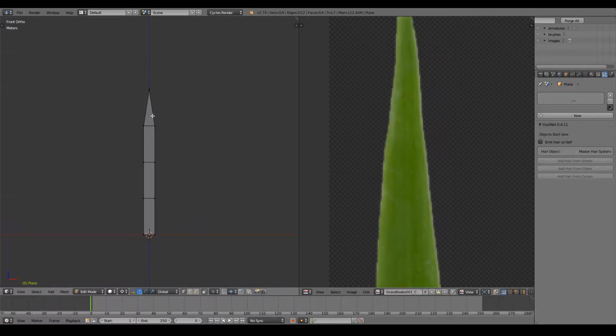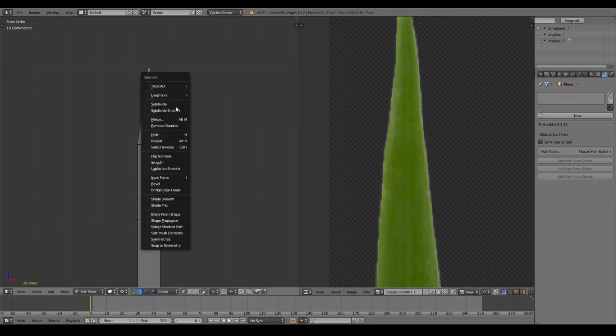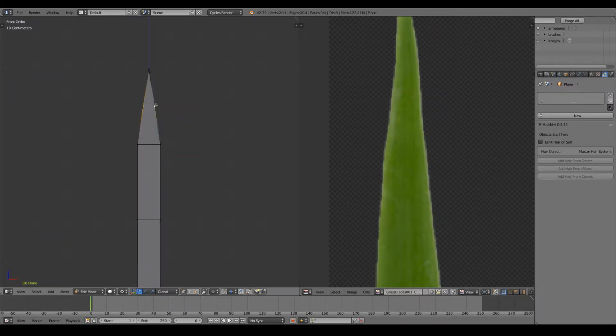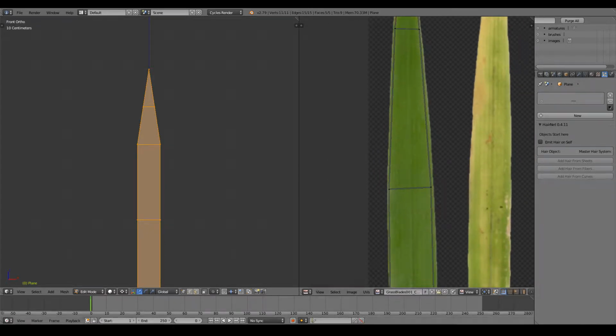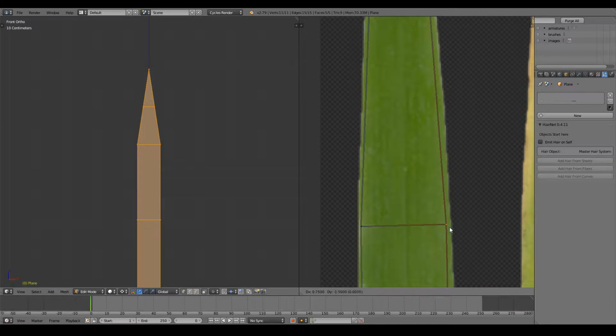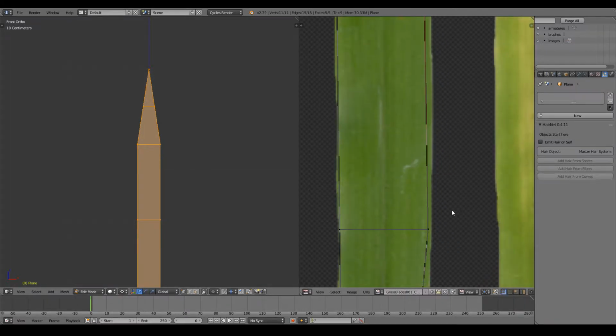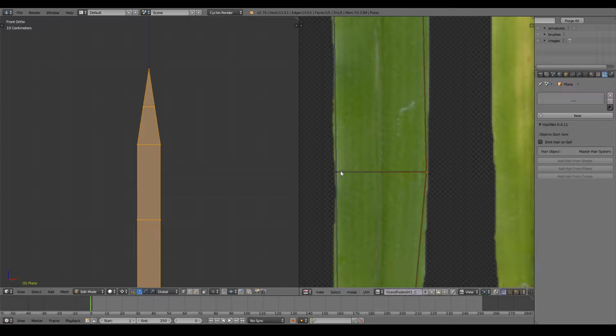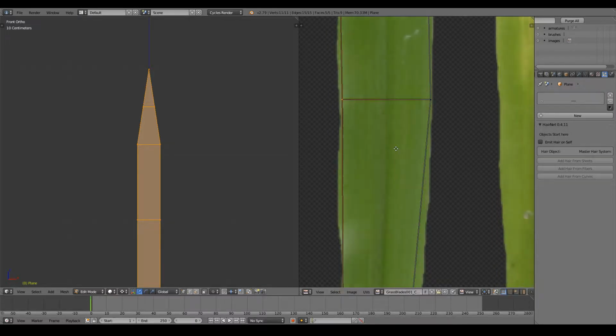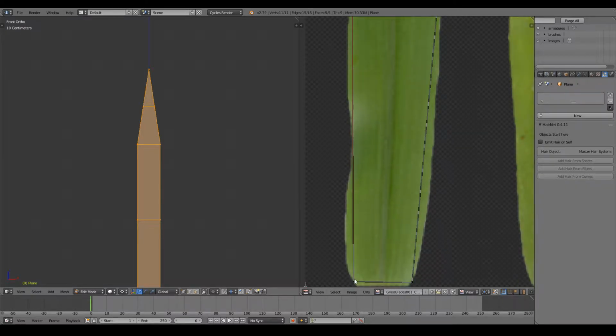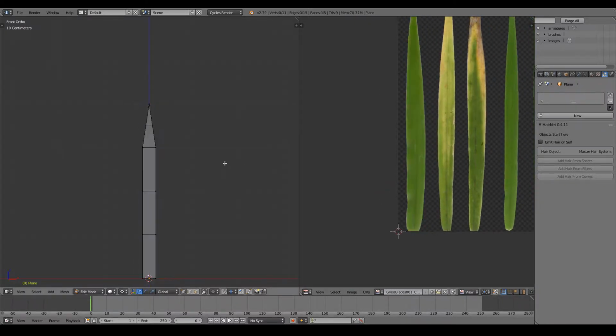So what I'm going to do is I'm going to subdivide there, join, and now if I select them all, I can adjust here as well. Essentially I want as little geometry as I can without going over the edges. It's a little bit here. And okay, I think that works.